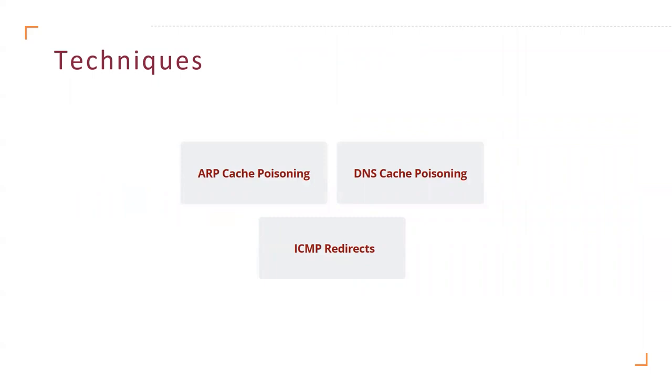There are a few famous techniques which can be used to perform man-in-the-middle attacks. In DNS cache poisoning, the attacker sends a malicious response to the user's DNS query, and hence sends the user to an attacker-controlled machine. The way routers work is based on ICMP messages, which share where the next hop is. These messages are also not authenticated, and they can be spoofed by an attacker to lure a user to his own machine.